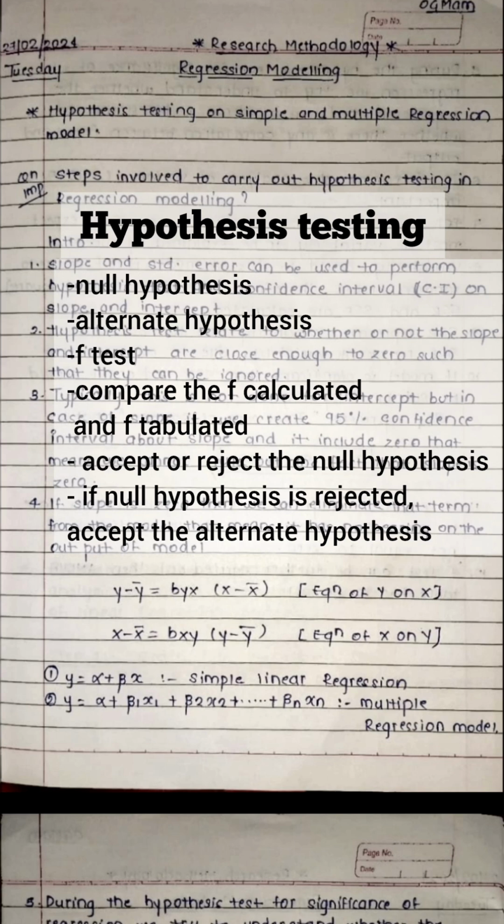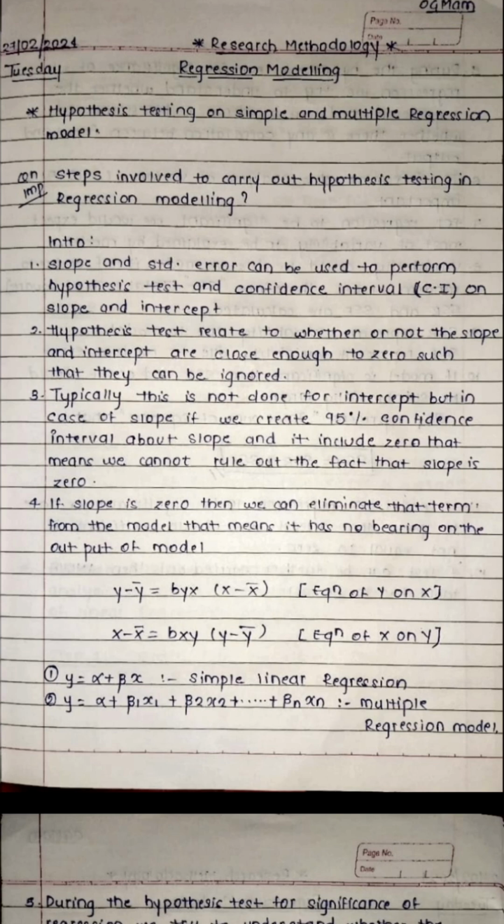After doing this, after getting the calculated values from t test, f test, z test, we compared those values with the critical values from the table, t table, f table and all. And after comparison, if the calculated value is lesser or more than the tabular value, based on that we either accepted the null hypothesis or rejected the null hypothesis. If we reject the null hypothesis, we accept the alternate hypothesis.